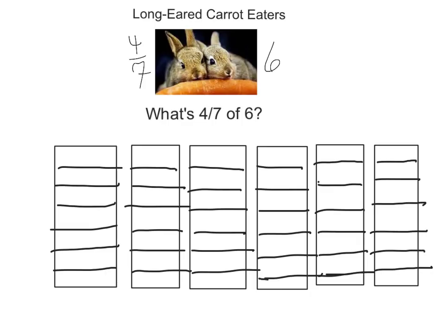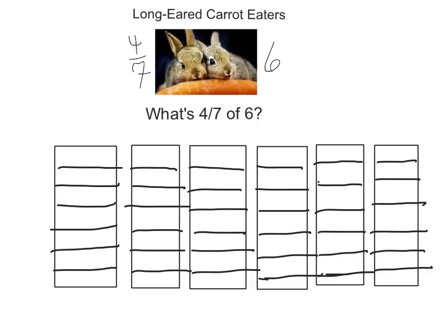Now, I'd like you to pause the video in 1 second. I'll let you know when. But first, let's double check: 1, 2, 3, 4, 5, 6, and 7. And these are fairly well lined up. They do not have to be perfect, but you can see that I've got them fairly well lined up. And I do have 7 parts in each of these 6 fraction boxes, which represent the carrots. So what I'd like you to do right now is copy my illustration so far. I'm going to wait for you, and as soon as you're ready, go ahead and hit play.